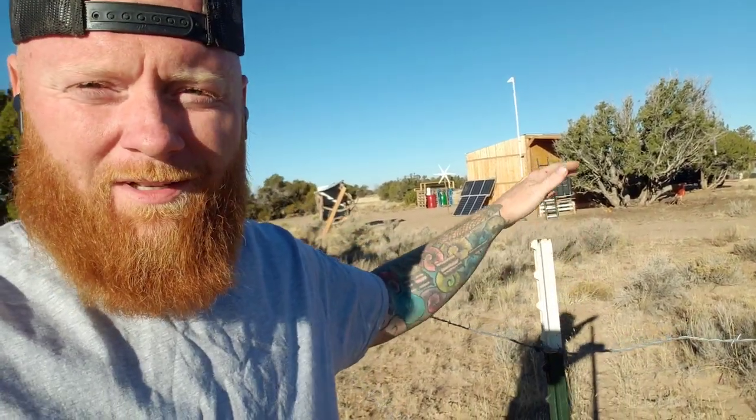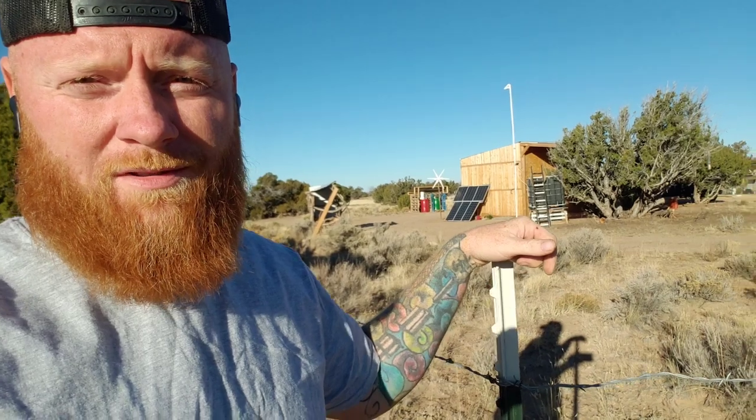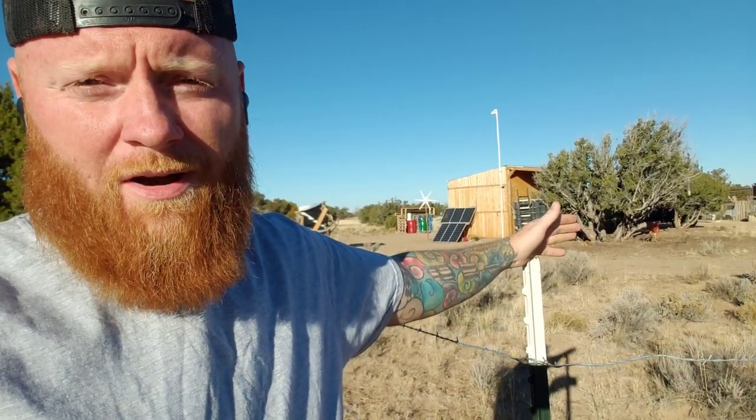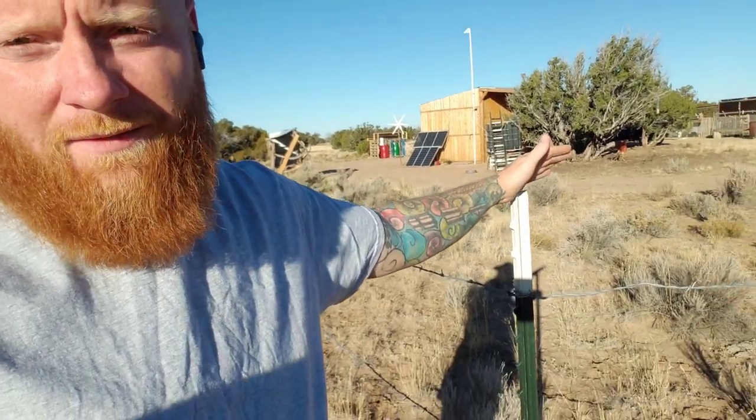When I first started setting up my homestead, I had a little bit of barbed wire and a few T-posts. So I made a really basic perimeter around the homestead, but I didn't have enough material to build strong corners to make a nice fence. And the other day I picked up 20 T-posts, so I'll be able to make some nice solid corners for my fence here on the homestead.